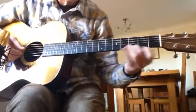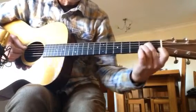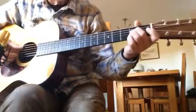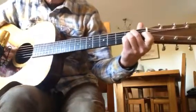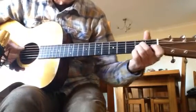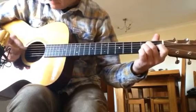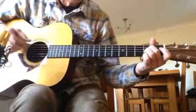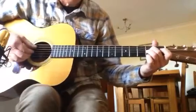Then slide. You're playing the A chord without the third finger. I guess you could play it, it sounds quite nice. And then hammering on. That's how I like to play it. So you're not playing the B string when you play that chord, I'm playing that chord without the B string, if that makes sense.